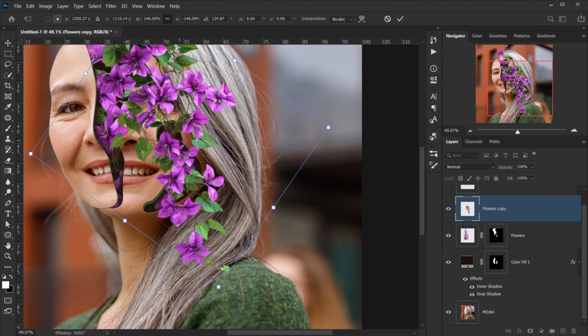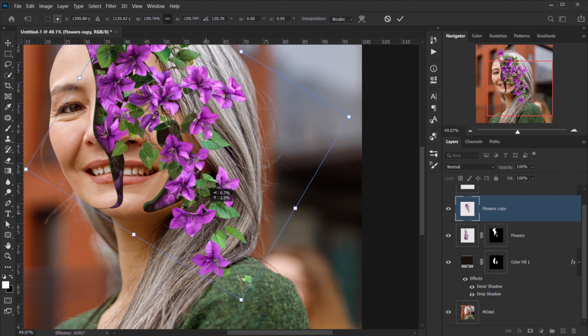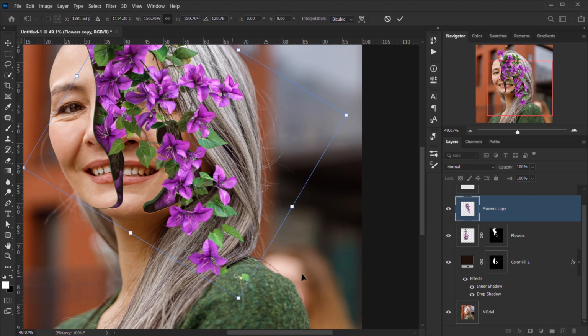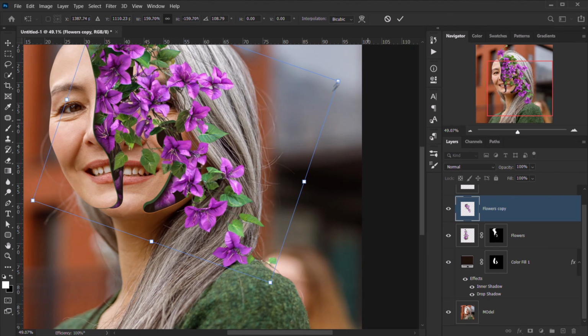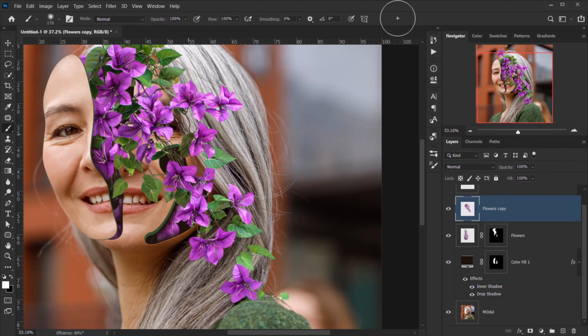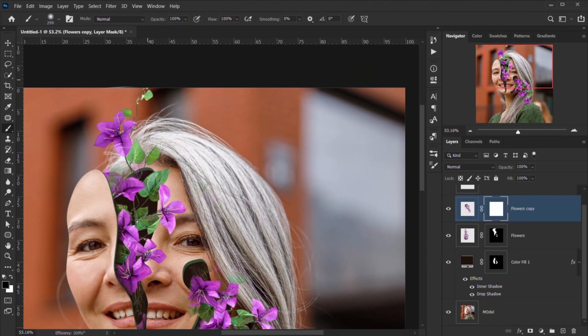Maybe just a part of these flowers to be shown, maybe just from this part down, and then we can control it better. Alright, now again I will apply a layer mask and I will delete all of this. Yeah, something like that.